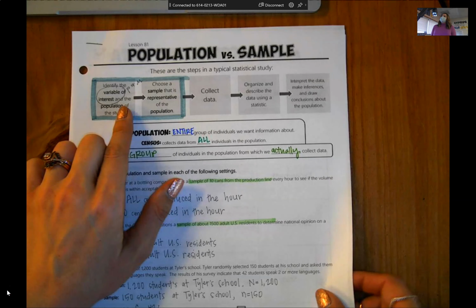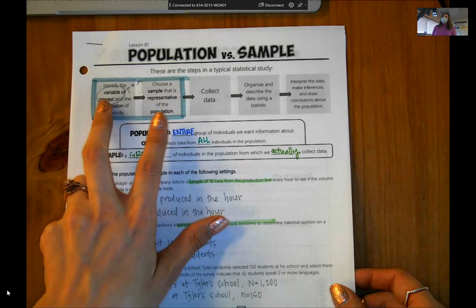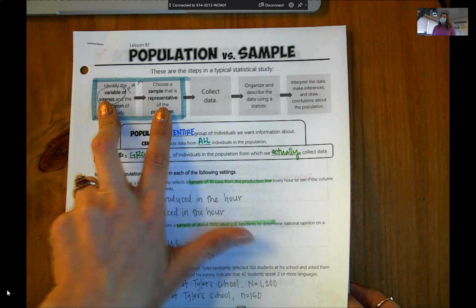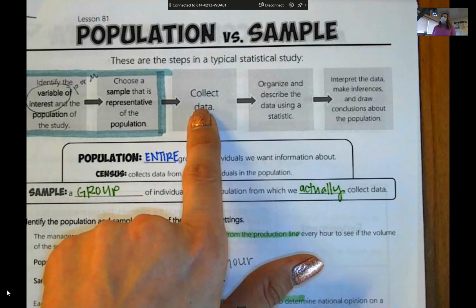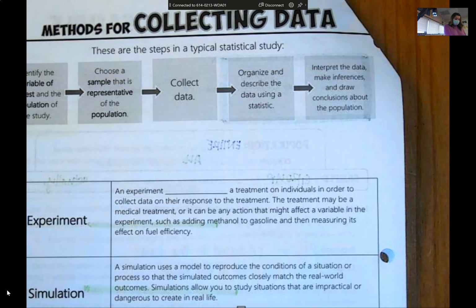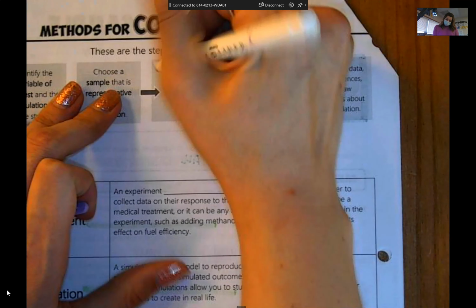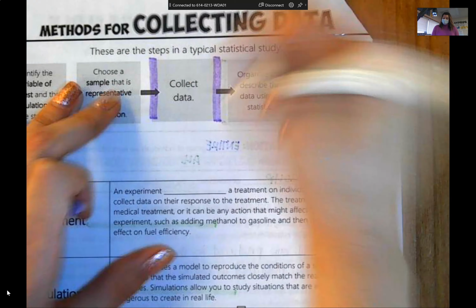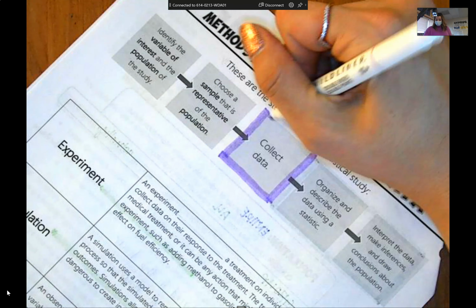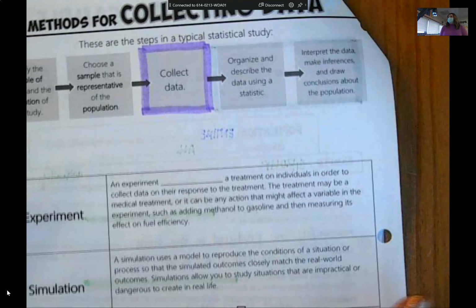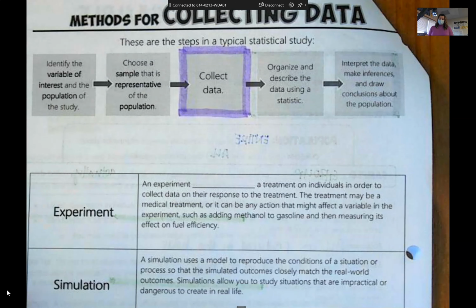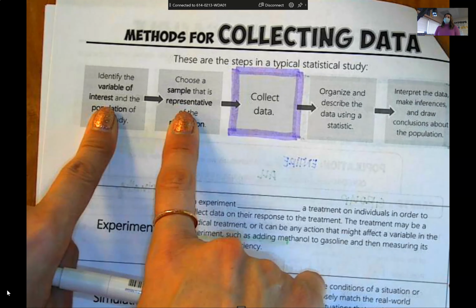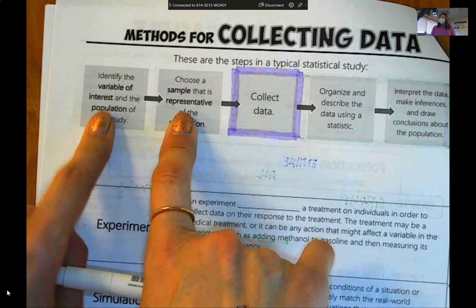Once we know our variable of interest, we've identified our population and a representative sample, we can then move on to arguably the most important part, which is collecting our data. So this page will be all discussing or around collecting data. This all has to do with this third box. Because remember, we've been doing these last two all year. And we've talked quite a bit about the first two, just not directly like we did on the last page.